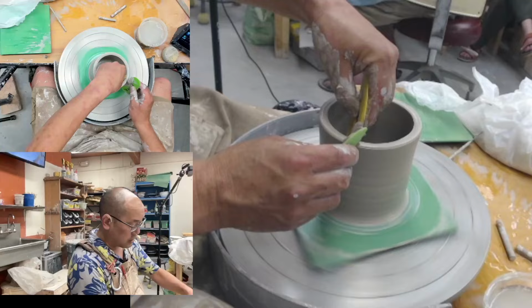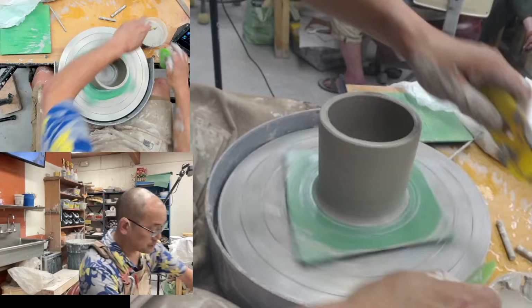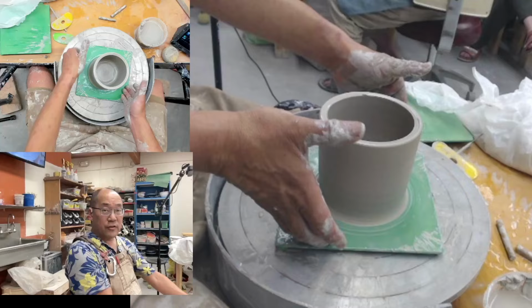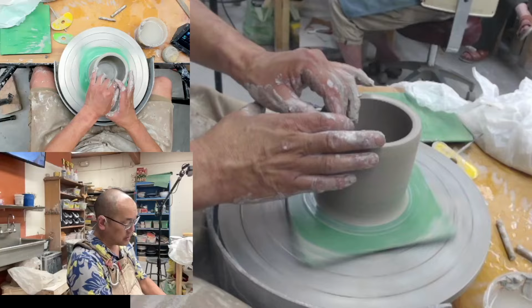Do it again. There we go. There. All right. So now I got it smooth. So now I can start thinking about the form that I want. I think for this one, we're going to bulge out and come back in. I'm thinking that this will be kind of like a teapot form in the end, but we're just using this to make a gallery. So I'm just making sure everything's round, nice and tidy. I'm taking off all that wet slip. There's a little bit of water down there still that we're just going to remove.